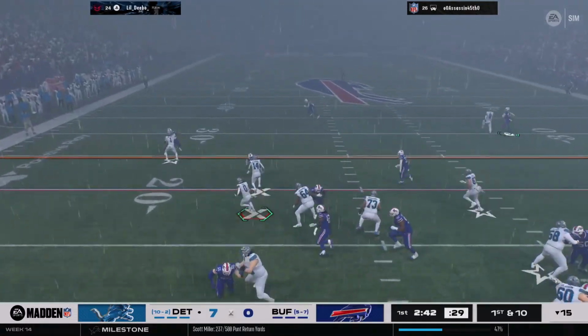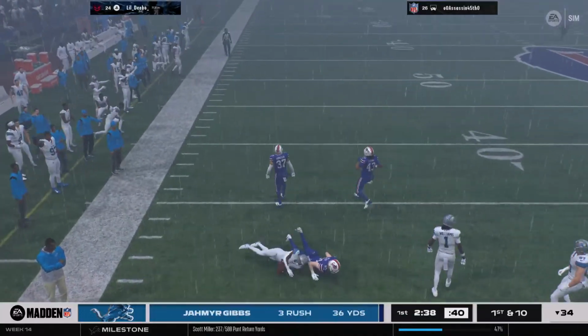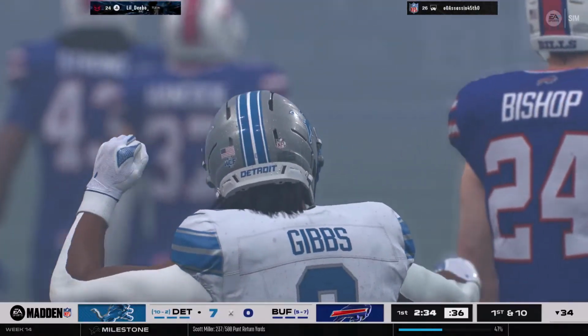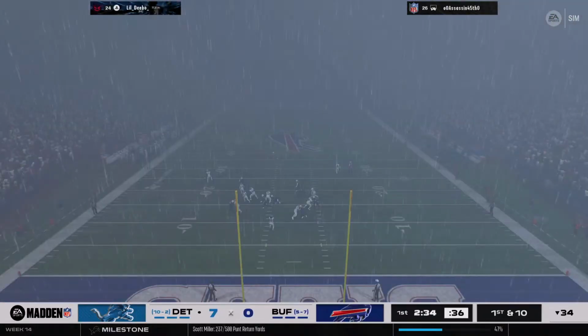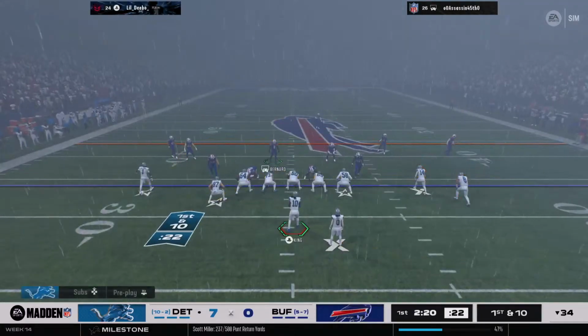On the ground to start, they give it to Gibbs. Room to run at the 30, and he's got this up close to the 35-yard line. 19 yards right away to kick off this drive. From the 34 now, it's 1st and 10.